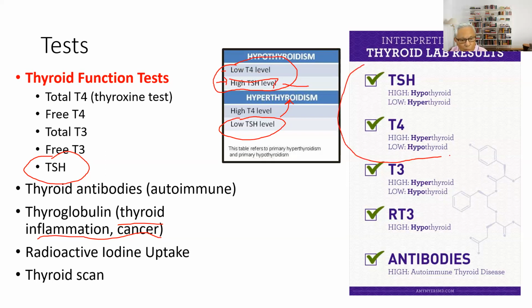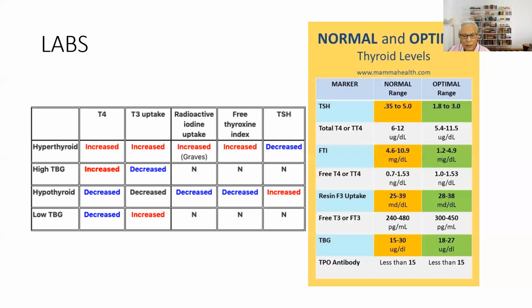So this is all that I want you to remember. High TSH levels are going to be hypothyroid, a low TSH level will be hyperthyroid, and high T4 will be hyperthyroid, and low T4 will be hypothyroid. Okay? All right. So there are several things that we can do in order to diagnose thyroid disease. But basically, this is the only one that I want you to remember, the T4 as well as the TSH. And this is going to be much more important than the other tests because those would be more advanced. Okay? So in hypothyroid, your T4 is going to be decreased. In hyperthyroid, the T4 is increased. And the TSH is going to be the opposite.